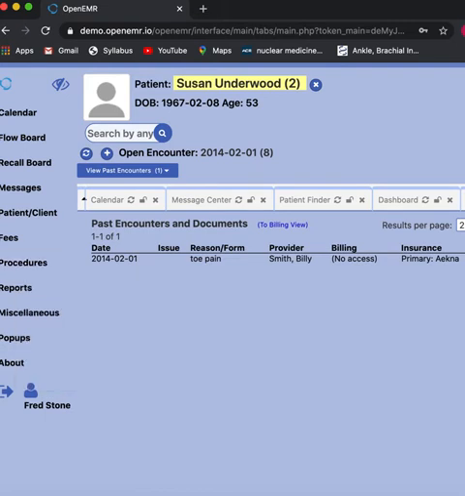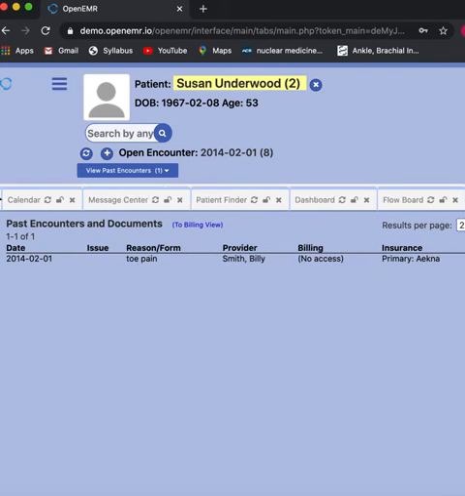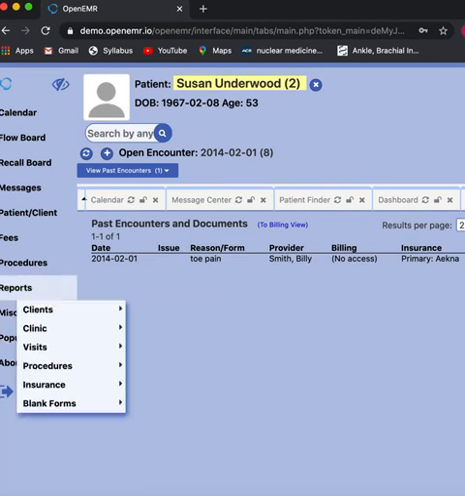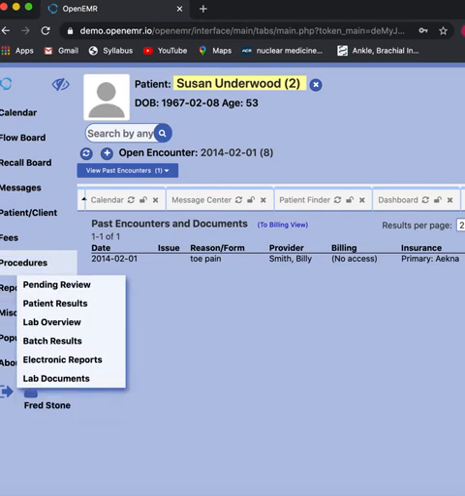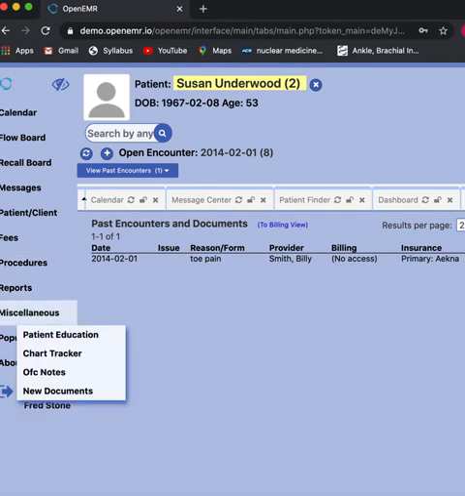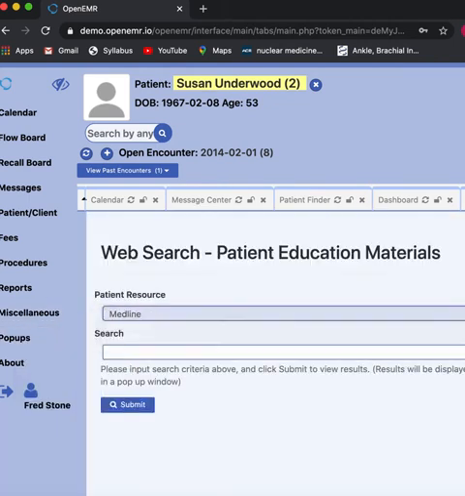Then, oh, I remember what I was looking at. I needed to give you patient education. Okay, so if you click back, if it already is on the side, you're good. So you're going to go to miscellaneous, and then look up patient education. And then you're going to type in the medications. So one of them was metformin, I think. So you'd type it in, metformin, and then hit submit.